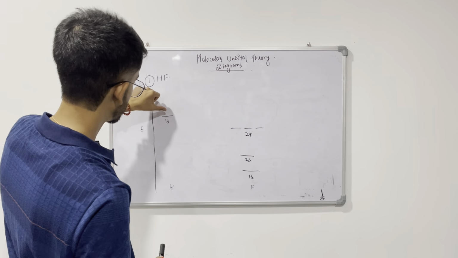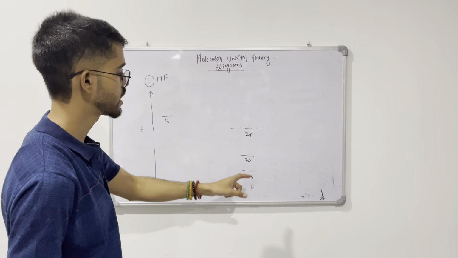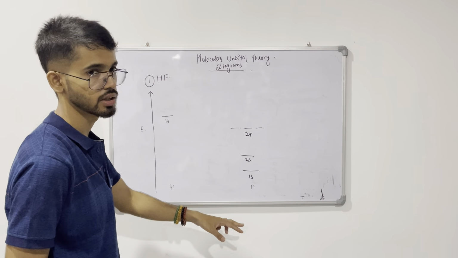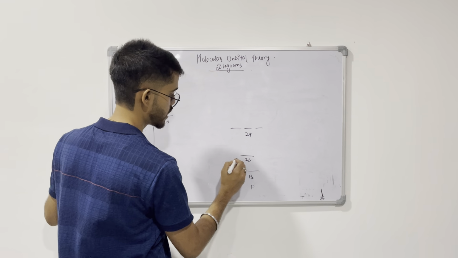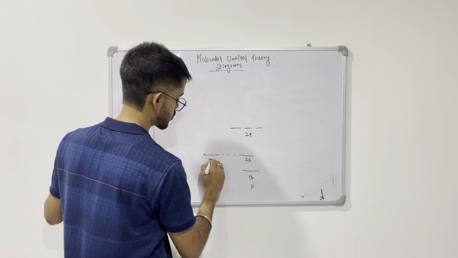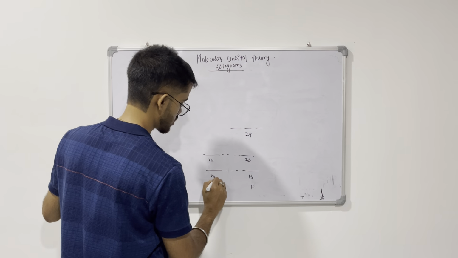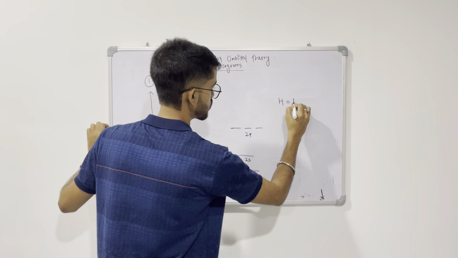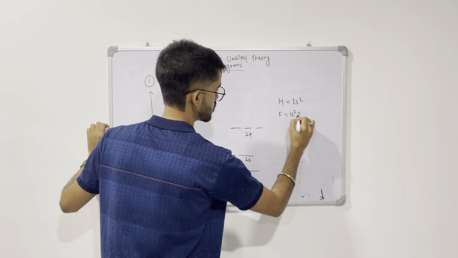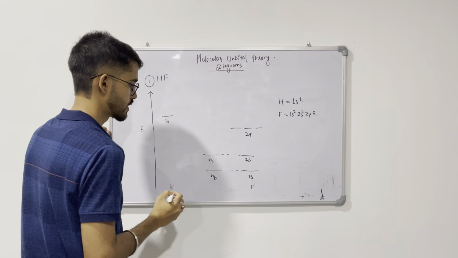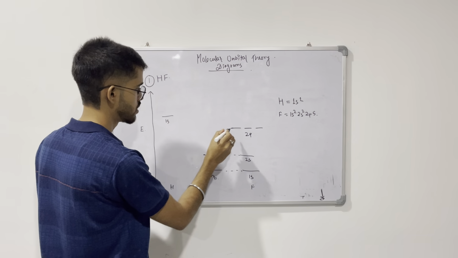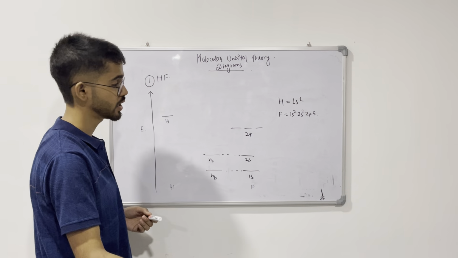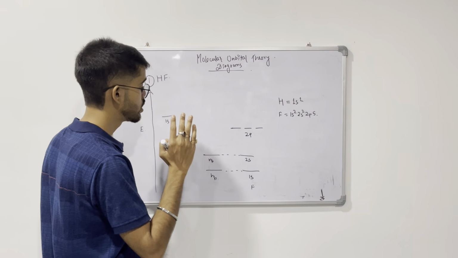So the hydrogen 1s orbital's energy is very high as compared to fluorine's 1s and 2s, so it cannot combine to form linear molecular orbitals with these orbitals. So in case of HF, the 1s and 2s orbitals of fluorine remain non-bonding. Hydrogen is 1s1 and fluorine is 1s2, 2s2, 2p5. Now these 4 atomic orbitals, the 3 2p orbitals of fluorine, 2px, 2py, 2pz, and the 1s orbital of hydrogen, will combine to give 4 molecular orbitals.